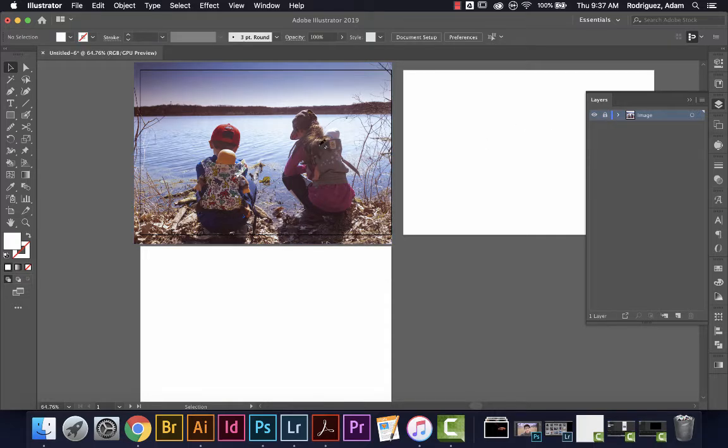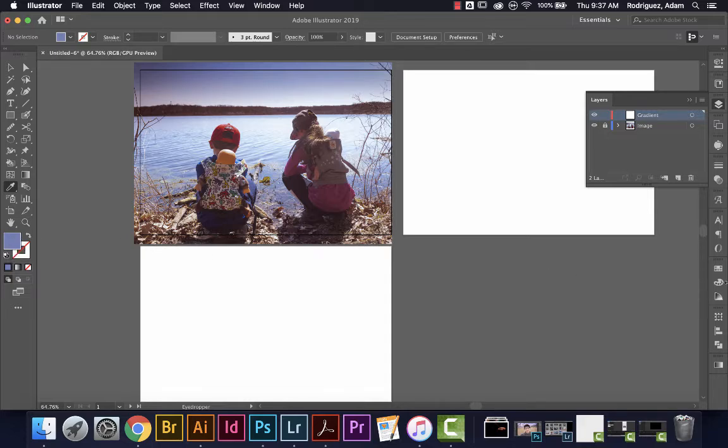I'm going to lock that layer so that image doesn't move. It can't be edited. And I'm going to create a new layer here. This button right here. I'm going to pull this up for you guys. New layer. And this layer, we could call a gradient layer, is what I did. And what I did is I took my eyedropper tool here and I dropped a color out of the sky here, which then puts it on my fill. See that? That creates a fill color that I want to use.